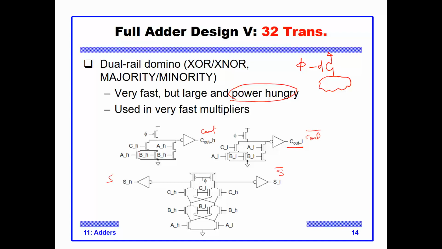Okay, so after the inverter, we know that we always need a static inverter to avoid the problem of certain input transitions. That's why we have this output inverter here. Now, obviously, here is C out, and you have to generate C out here. Before the inverter, it will be C out prime. And you can easily trace the logic.